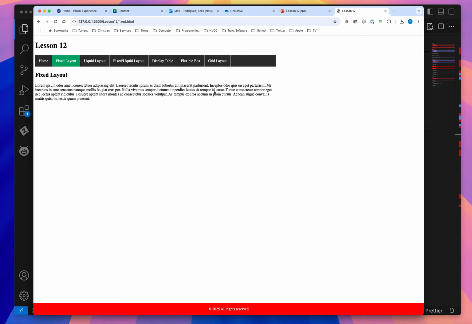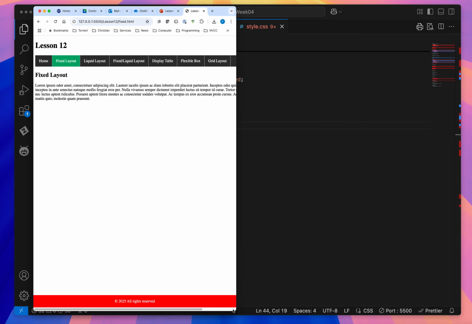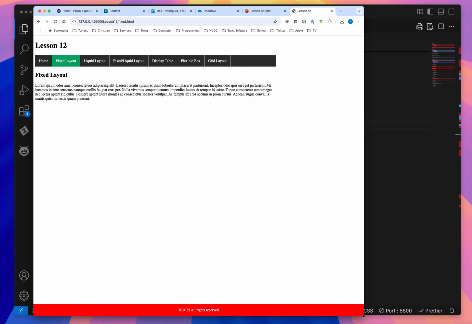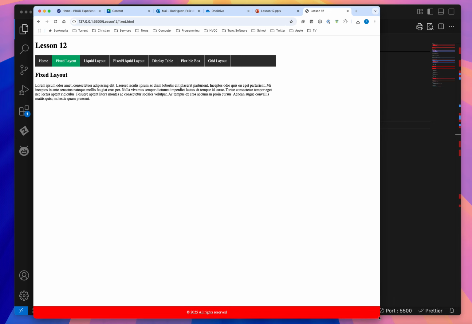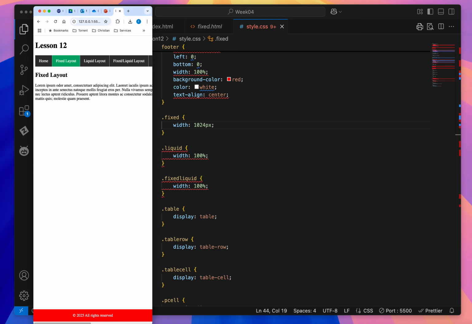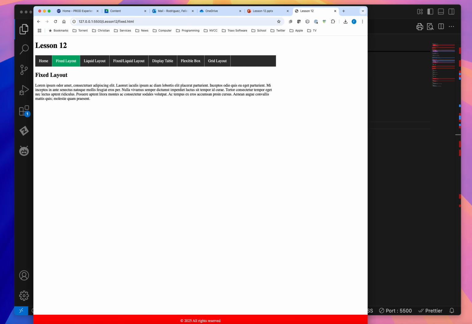That's a fixed width. Now the problem with fixed width, as you'll see, is that when we resize this and shrink it, you start losing content because it's fixed and it goes off the page. That's okay for desktops because most of them are 1024. But on a mobile device it doesn't work very well, because you'll be missing parts of your screen. So it's not a very mobile-friendly design.